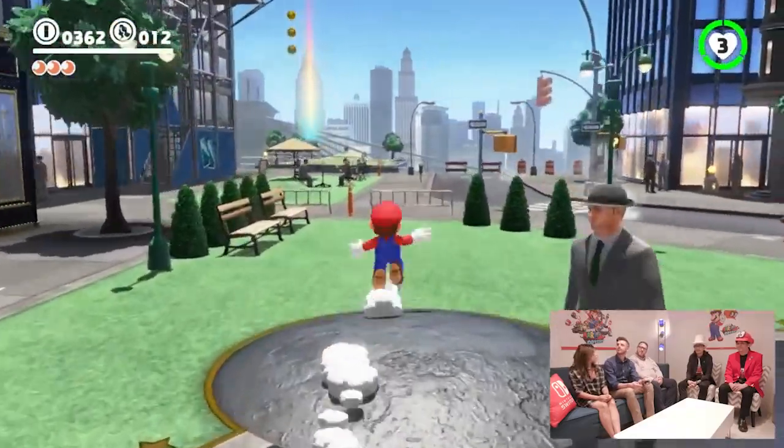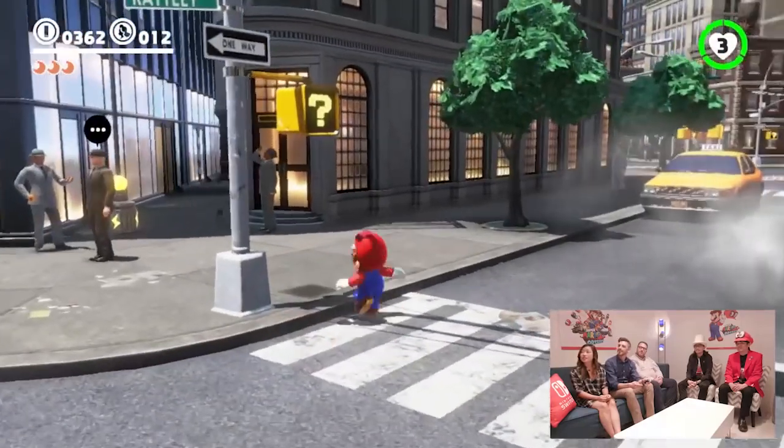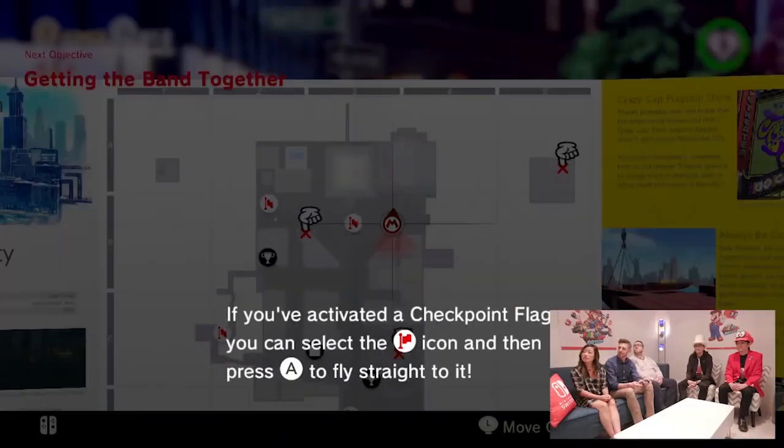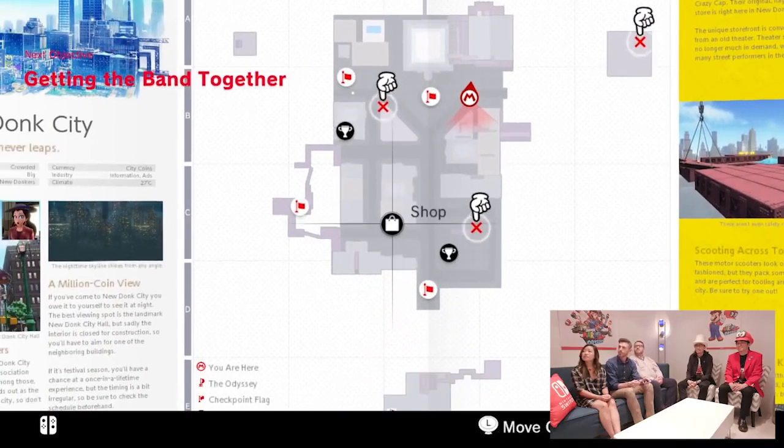Are you gonna get your formal outfit on? I really want to. I should find that. Yeah, he needs a sharp suit in the city. We can pull up the map here. And this is nice. You can just jump from checkpoint to checkpoint.